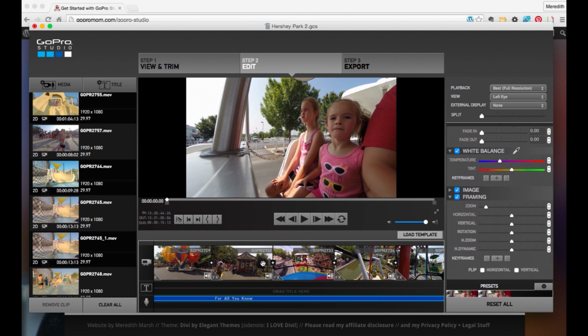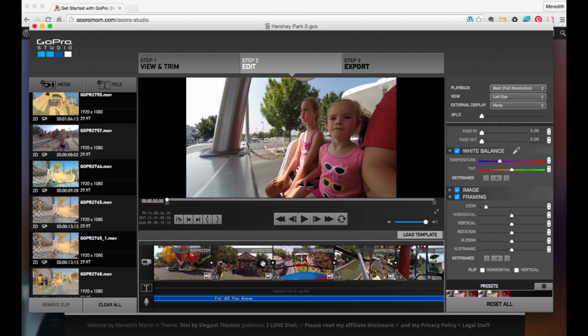Now depending on how you set your resolution for shooting on your GoPro, you might have a lot of room where you could actually zoom in on your clip without losing a lot of quality to the clip. So most of the time I shoot my videos in 1080, so I don't have the ability to zoom in because I really like to have those smaller file sizes.